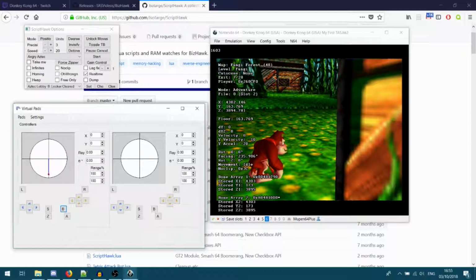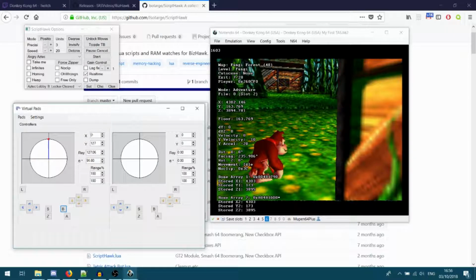One thing you can do is hold the opposite direction to where you want to go for one frame, and you notice that DK's velocity goes to 12, and then on the next frame go the direction you want to go, and you're immediately near 140 speed, which is the speed of walking. Whereas in comparison, if you were to just walk there 1, 2, you're only going at 24 velocity. You can see how that's supremely faster.